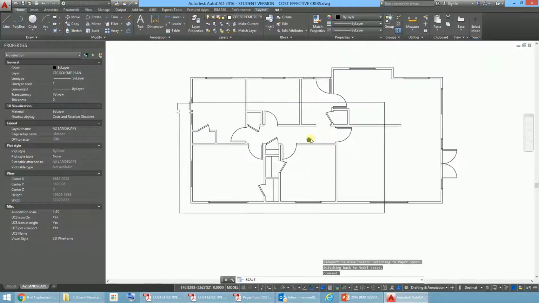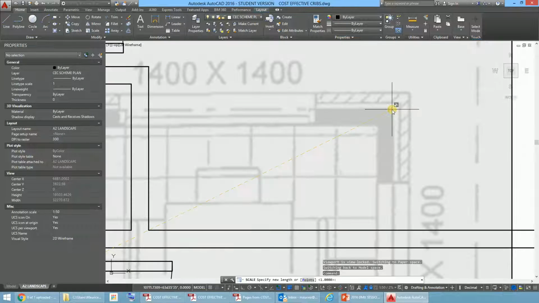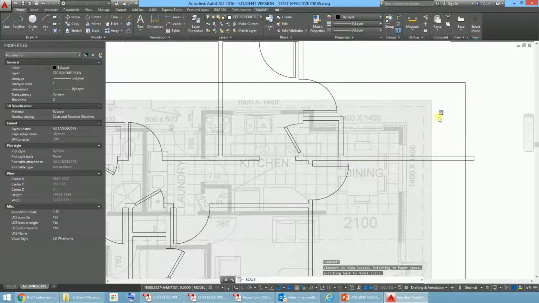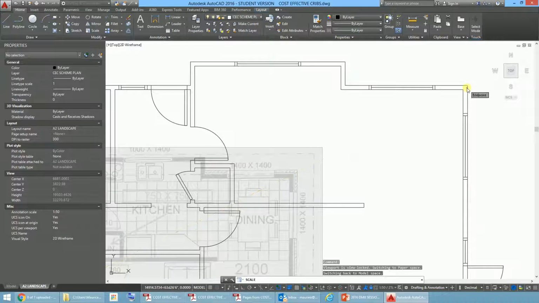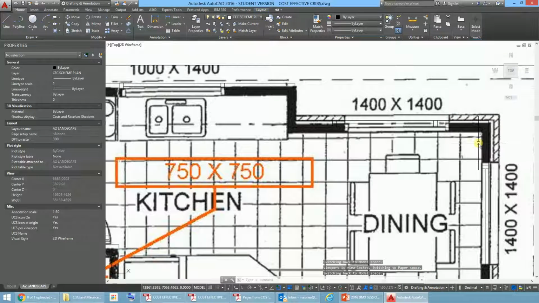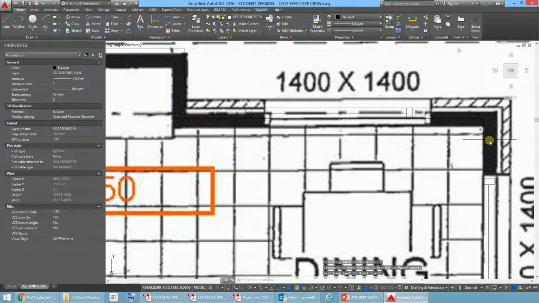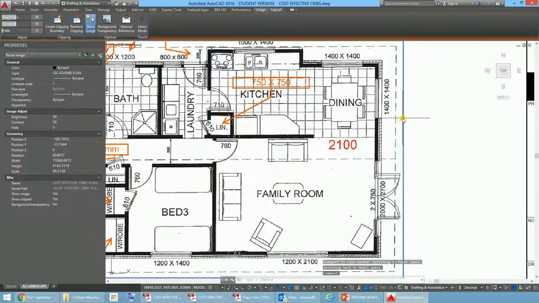Now we're working off the image here, so the reference line is from there to there, and then I want that line to match up with this corner here. Okay, and if we just go RE and have a look in there, you can see the corner's not that far off, but we've got a bit of a rotation going on, so we just need to rotate it a little bit.